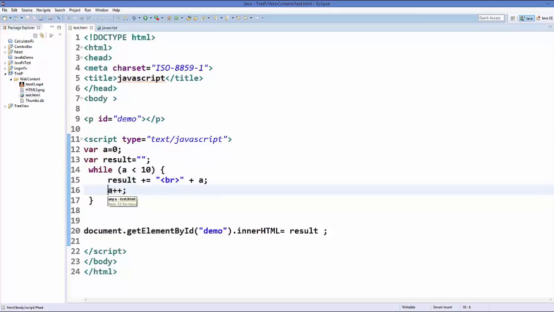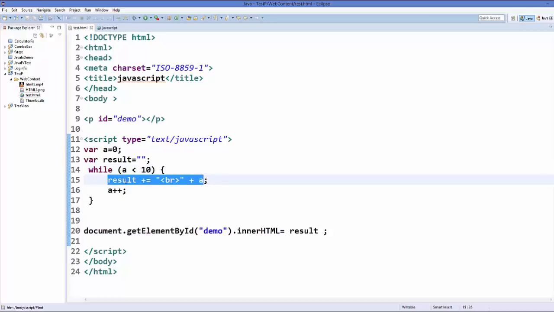The value of a is 1, so it goes once again in the loop and checks 1 is less than 10, yes, so it performs this code once again and adds this string to the result once again, and then the value of a becomes 2 here, right?